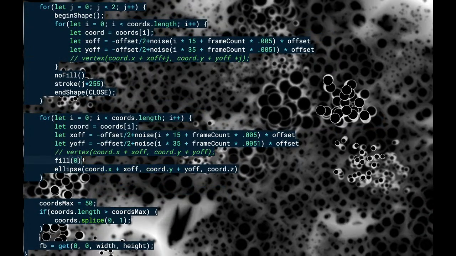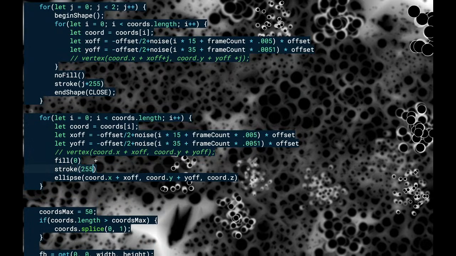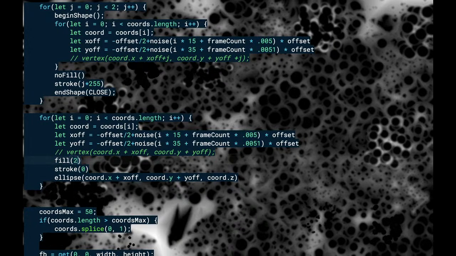But I'll also just test out swapping the fill and stroke here. So here I had a stroke that's actually 255, and I'm going to swap them and say 0, 255, and start it over one more time. Interesting. That sort of oozing out doesn't happen anymore.